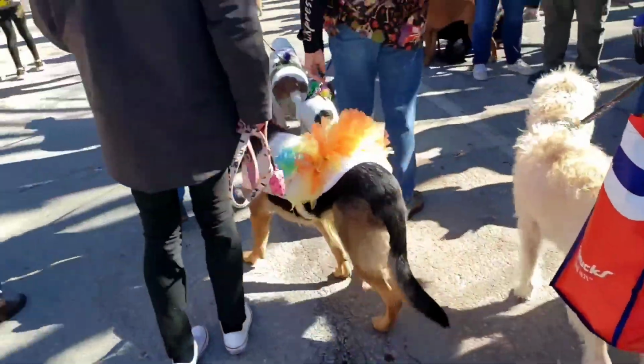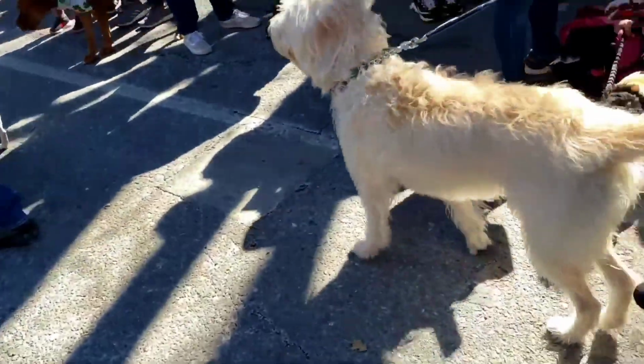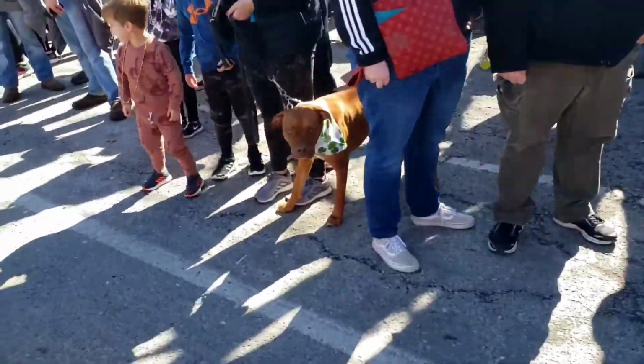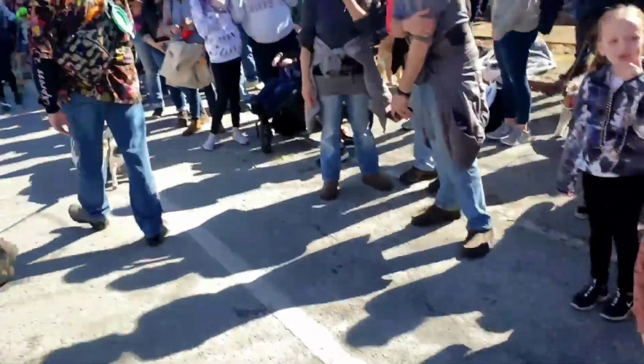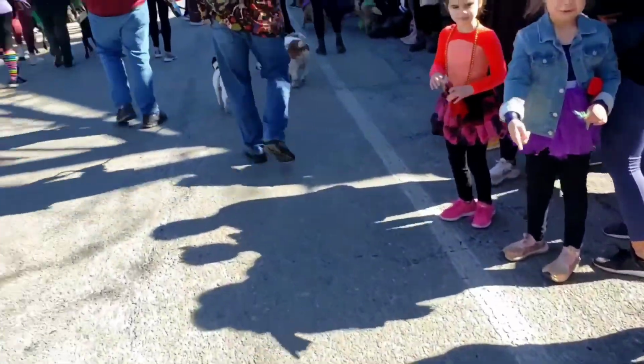So at a certain point, about halfway through, I ended up taking it off because I kept running into these two large gentlemen to the front of me, and my daughter told me that might be a good idea if I would take it off, because a couple times they turned around and they looked like they were going to pound me, and I didn't even catch those looks.